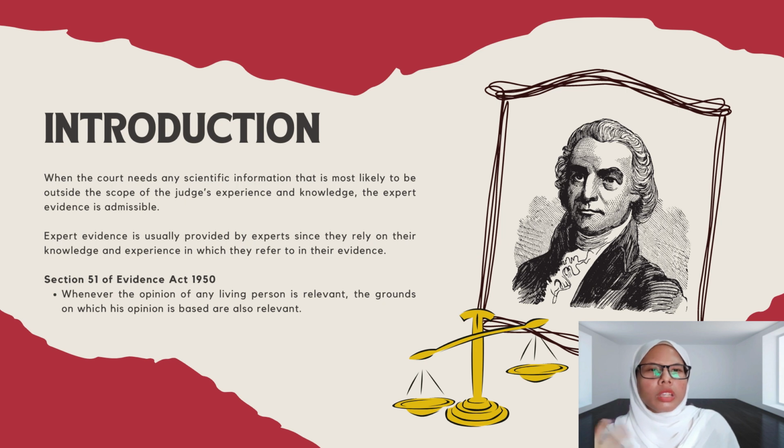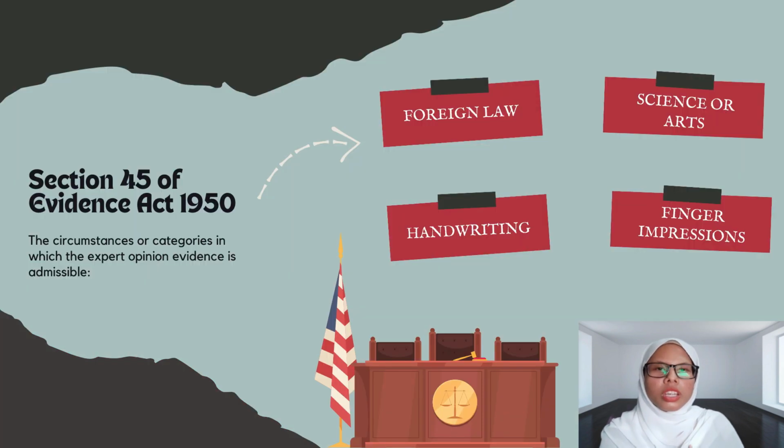Usually, the person that will give the expert evidence would be those in the medical field, such as the pathologist that will carry out the postmortem of the deceased person and will give the report to the court as expert evidence. As stated in section 51, if the opinions of living persons are relevant, the grounds of the opinion based on it are also relevant, because when an expert provides no justification for his opinion, his evidence would be disregarded.